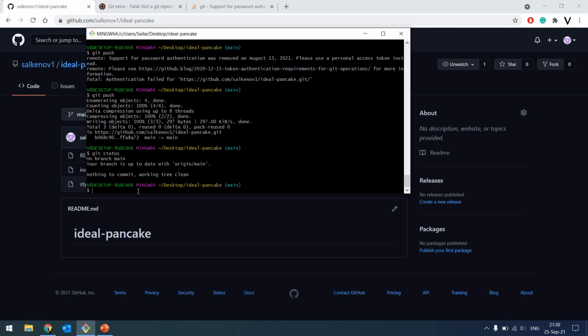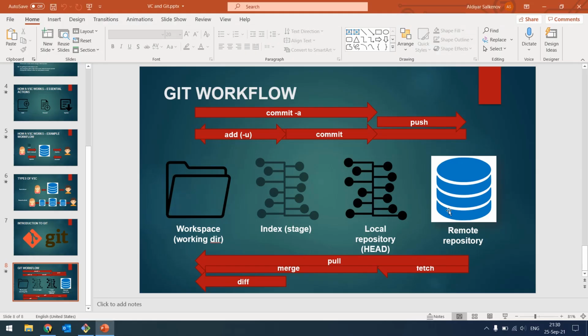But as a developer, it's actually your responsibility to always stay up to date with your team. So from time to time, you need to check the changes on the project. So the next logical thing, if you would like to stay up to date with your team, is to pull changes from the remote repository to your working space.